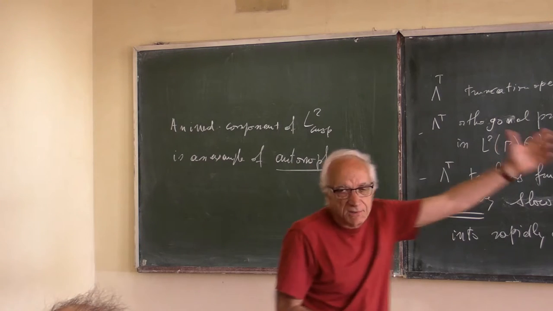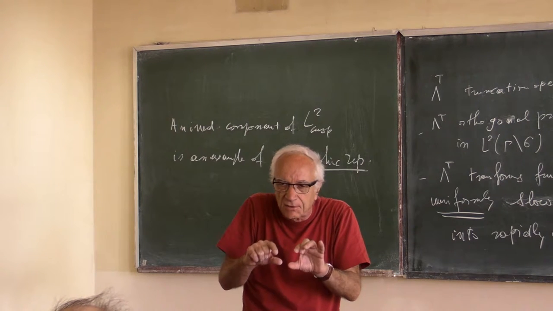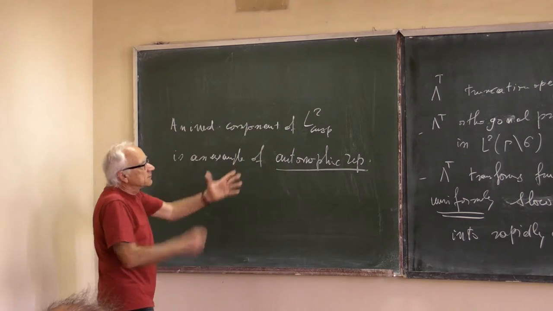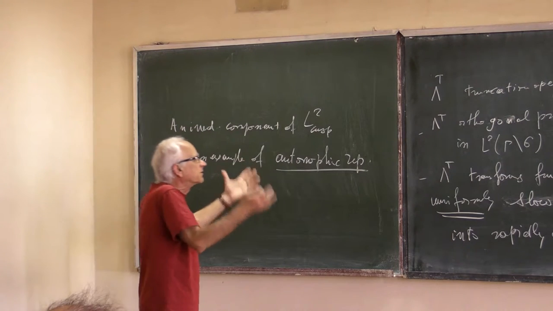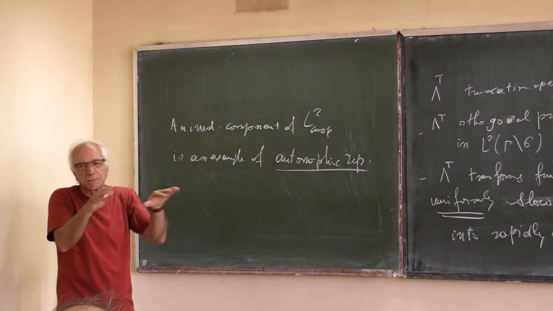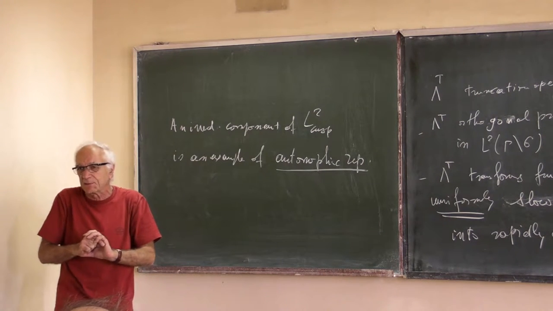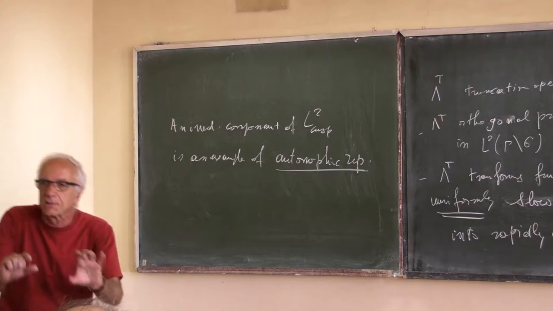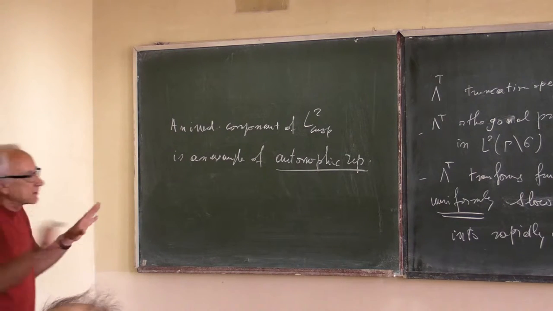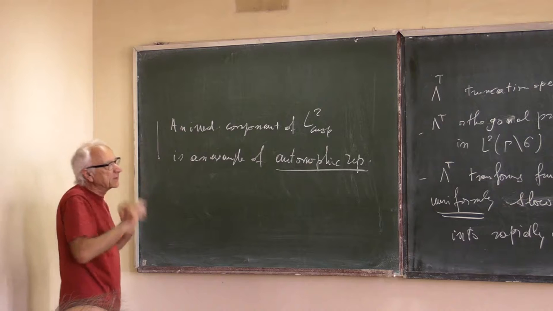And in the case of Lucas, it's that. So you really have a representation of G, and then you can restrict to the k-finite vectors, and then you find the automorphic forms. So, loosely speaking, one speaks of automorphic representation, not being too careful about what kind of representation you are, a representation of the group or a representation of an algebra. But then you may eventually have to go to a smaller subspace, not the inverse space, but some space of more regular vectors in the inverse space. But I will ignore this difficulty. It's not a difficulty, but a subtlety. So I will speak more loosely.